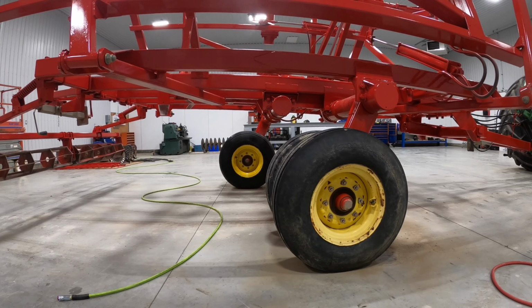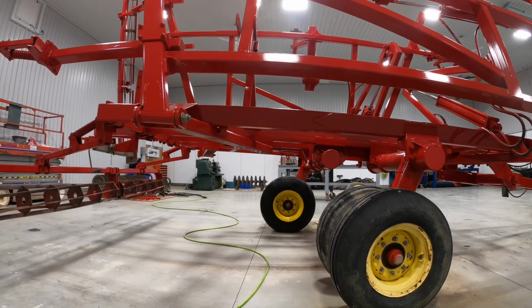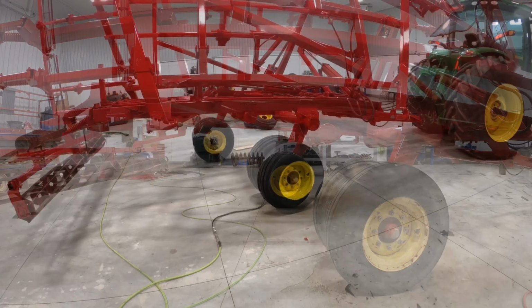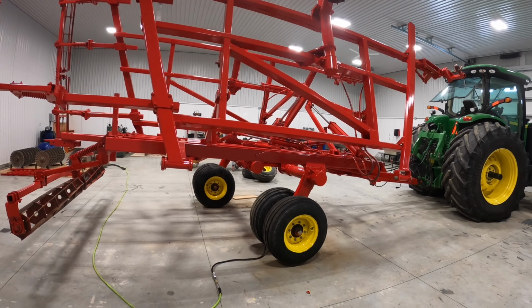There's a good before and after. Dull, rusty, nice and shiny. She's just looking newer and newer all the time. I load those up, like I said, sandblast, paint them.